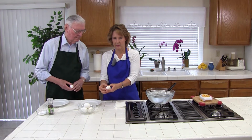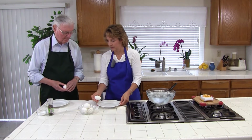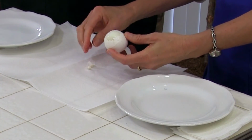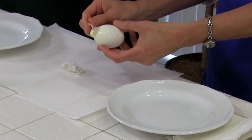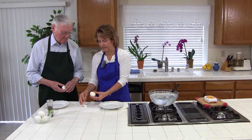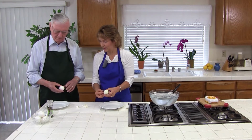And then we start peeling it at the large end. So let me put the peels here. You just start peeling it, and to really make it easy, you can peel this under running water. I do that a lot because the little eggshells that stick just rinse right off. See, so that was pretty easy, right? All right, so you can try it.